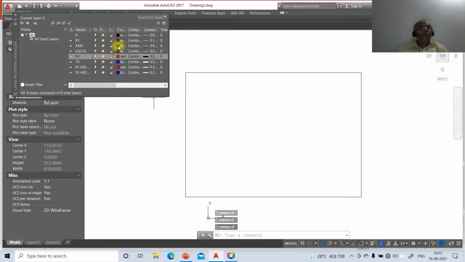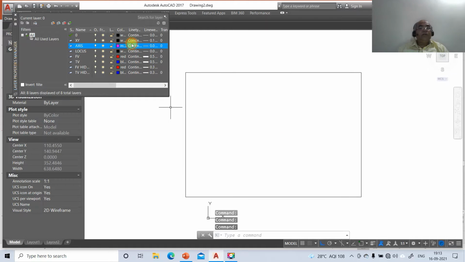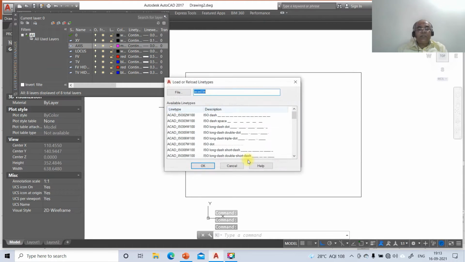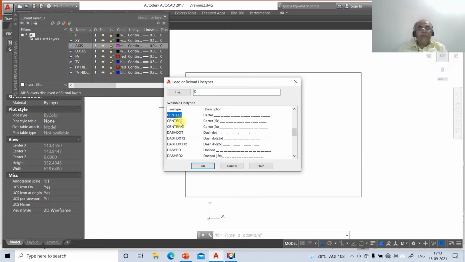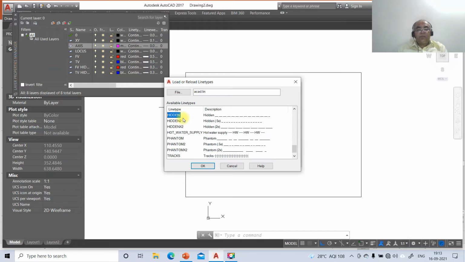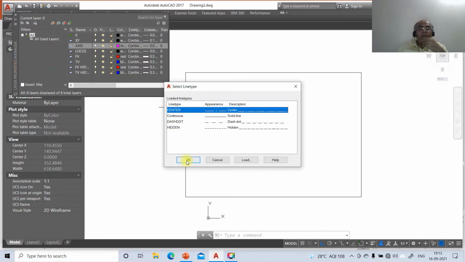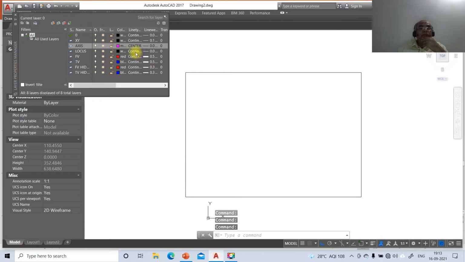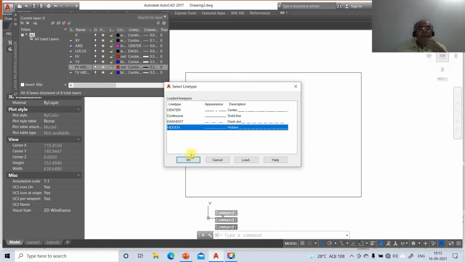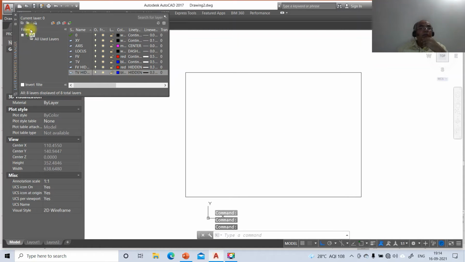Then go to axis color, make that magenta. Then you just click on this, go to center linetype, click on load, type C, enter, okay. Then go to load, type D dash dot, that is for the locus line, and go to load, click on H hidden, okay. Now we need to take the axis, so axis is center and say okay. Then we want to have continuous for the XY line, then front view hidden should be hidden, and the top view hidden should also be hidden, and say okay. And now we're going to close this.